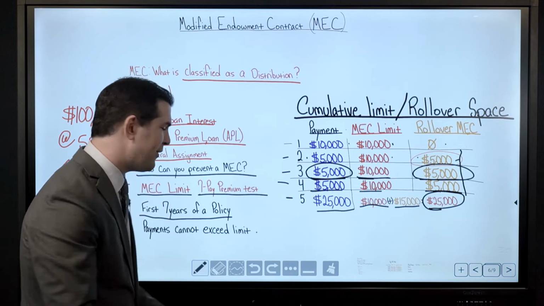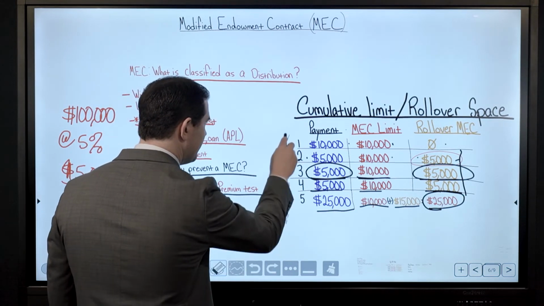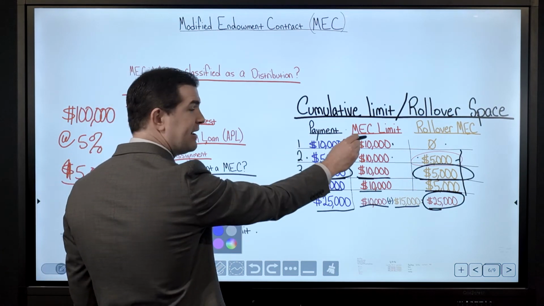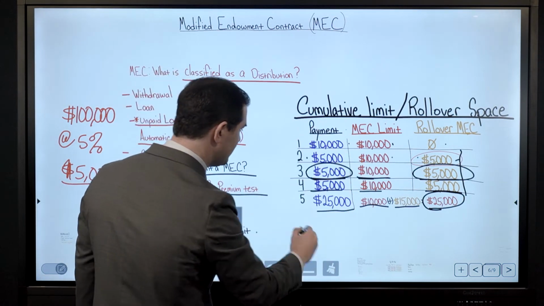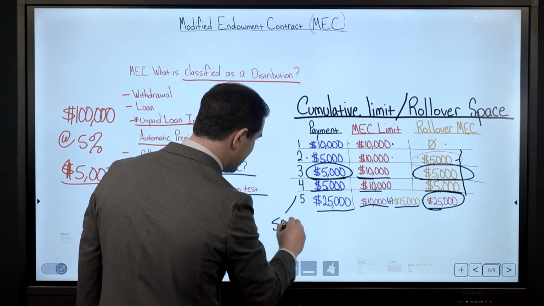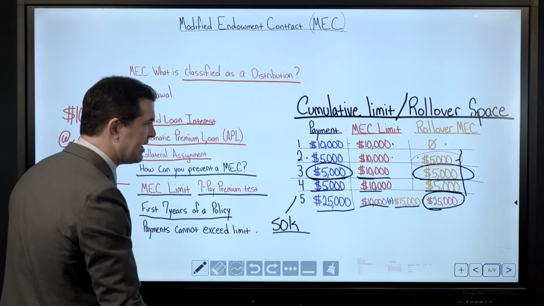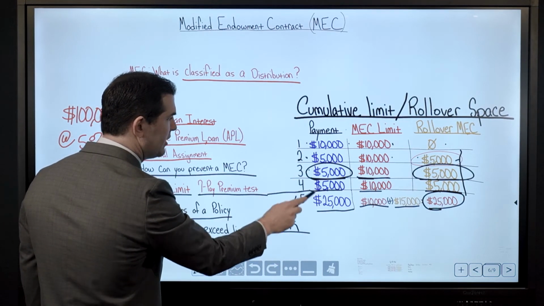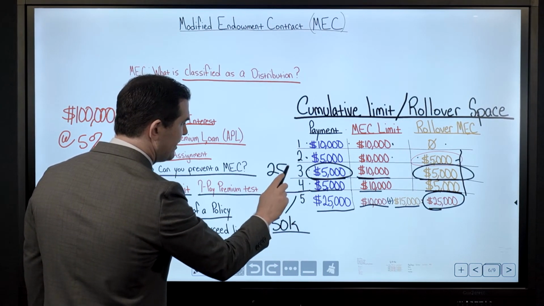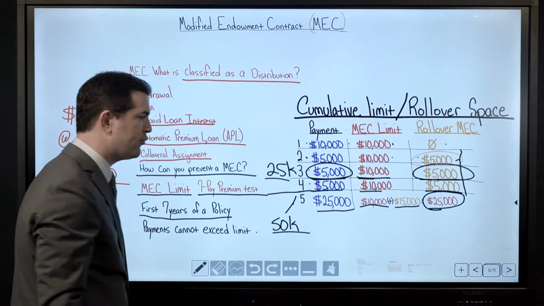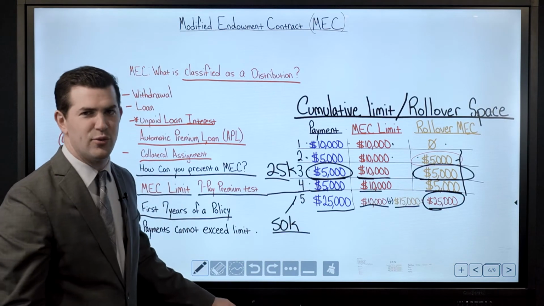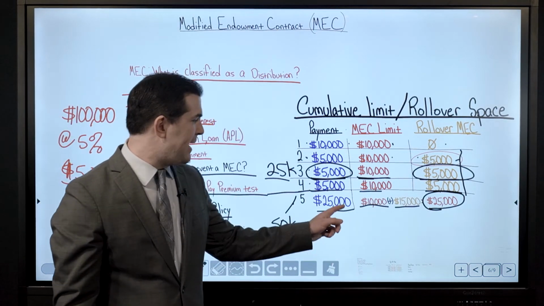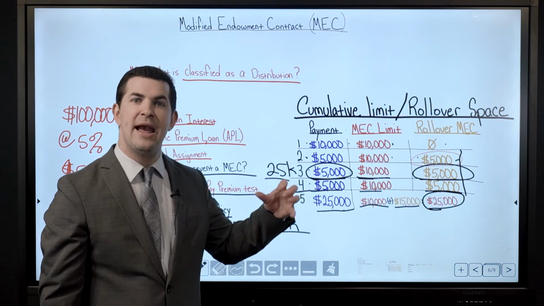An easier way to calculate this, because this can be confusing when you're looking at it year to year, is to say if my MEC limit is 10K per year over 5 years, that's a total of what? $50,000. So what I like to look at here is during the first 4 years, what did I pay in? 10, 15, 20, 25. Okay, year 5, I've got room for a total of 25K. Just another way to do the math, doesn't really matter as long as it's correct. So I could pay in another $25,000 and make a big catch-up payment.